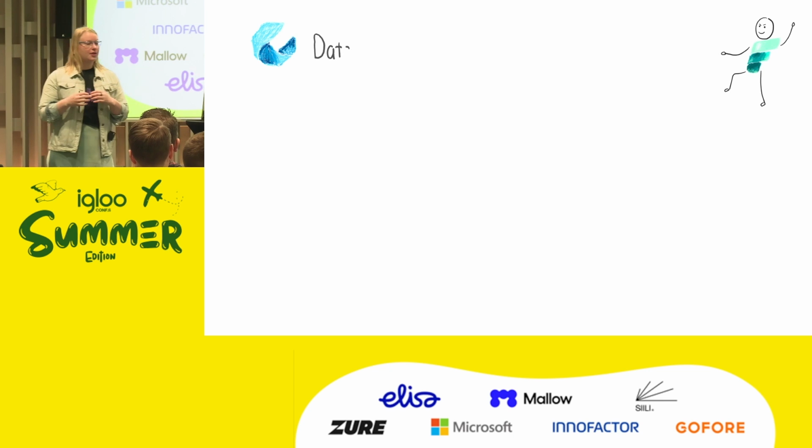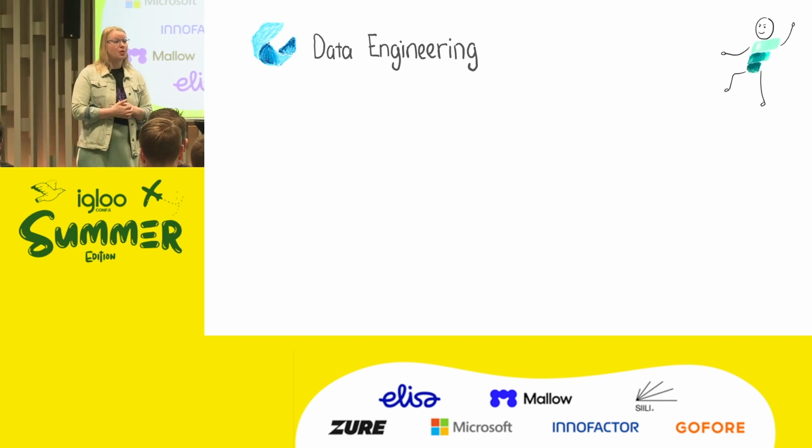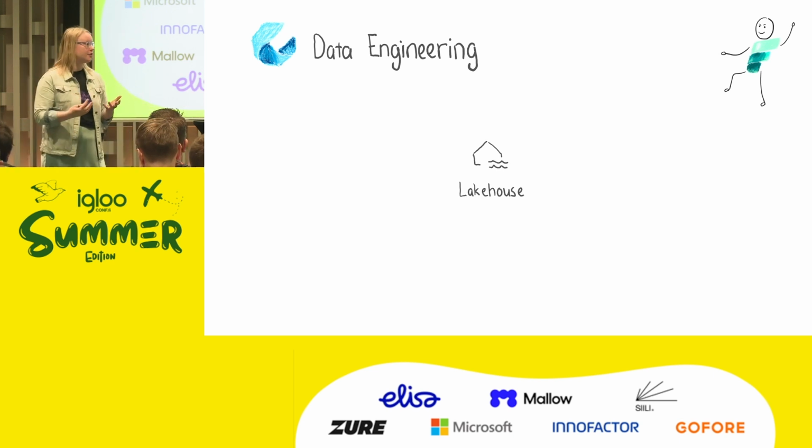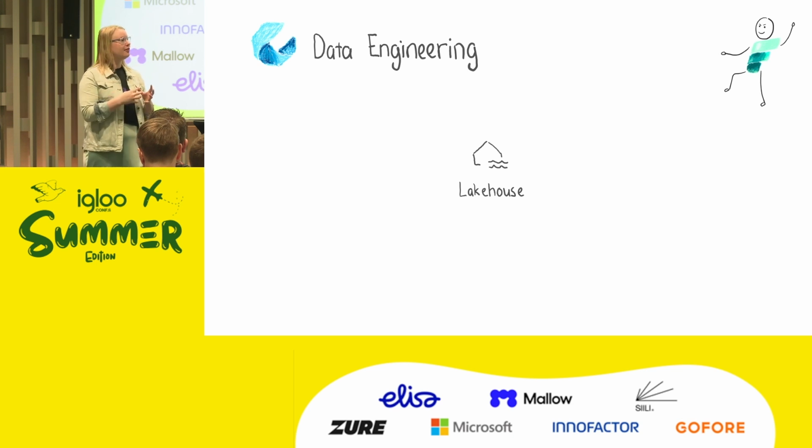So if we start to look at the data engineering side, which is one of the ways that we can, of course, work with OneLake, the main experience within data engineering is that you create a Lakehouse metastore. You structure your data in tables within your Lakehouse, or you have some raw files in there as well. That is an option.